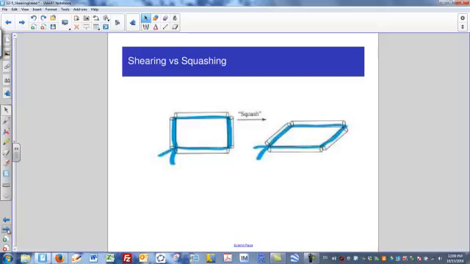Squashing is often confused with shearing. Here I do maintain the same base, so the base is the same here and here. But what's happened is I've lost some height. Does everybody see that this height is much taller than this height? So when I have fixed sides and I just simply squash it, so this picture is meant to be straws that have a string inserted through them and tied. When I have fixed side lengths and I squash, then actually what happens here is I lose area, right? Because some height is now missing from the figure. So shearing is maintaining the height, and squashing is not. So make sure that you understand the difference between shearing and squashing.